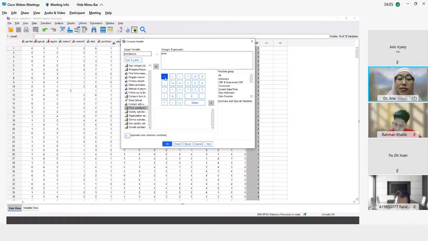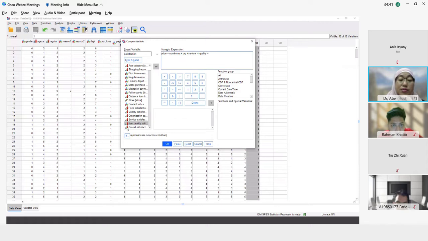And then plus the second one, the variety, plus organization, plus service quality, then the item quality, and then the last one.